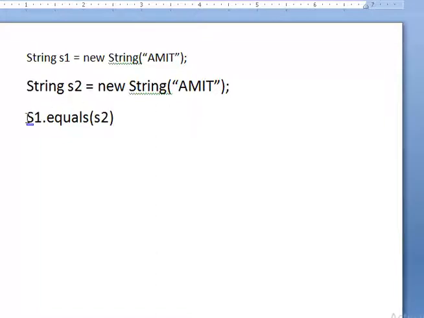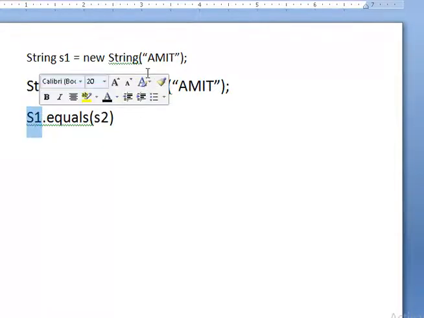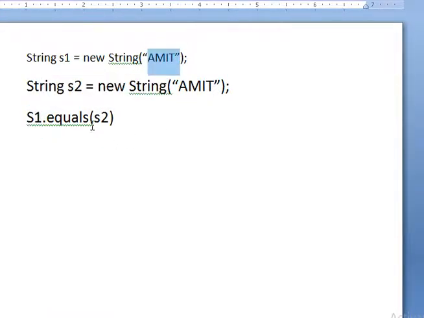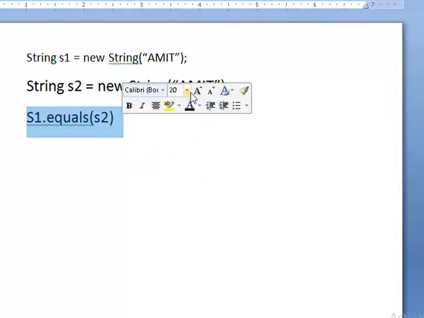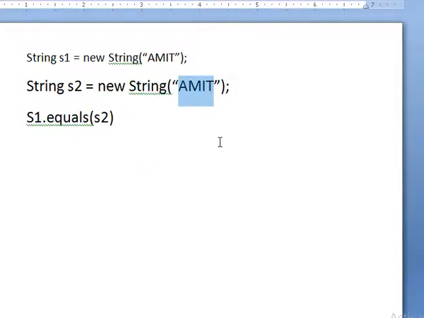If I am writing like this, then the compiler will compare the content of s1, that is Amit, with the content of s2, that is also Amit. If both are equal, then this returns true. If both are not equal, suppose here I am writing in small case, then it says false.